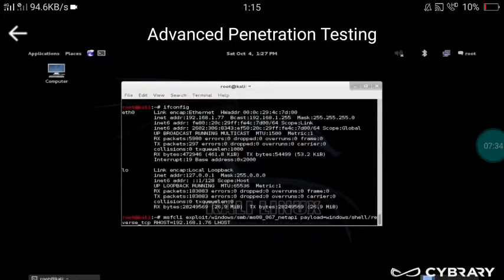So let's set LHOST equal to the IP address of our Kali machine, 192.168.1.77 in my case. And we can set LPORT if we want to, changing it from 4444. We know how to do that the same way: LPORT equals, and then whatever port we want. But it looks good to me.